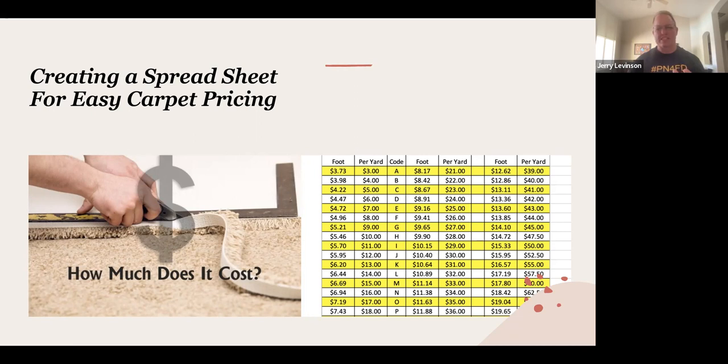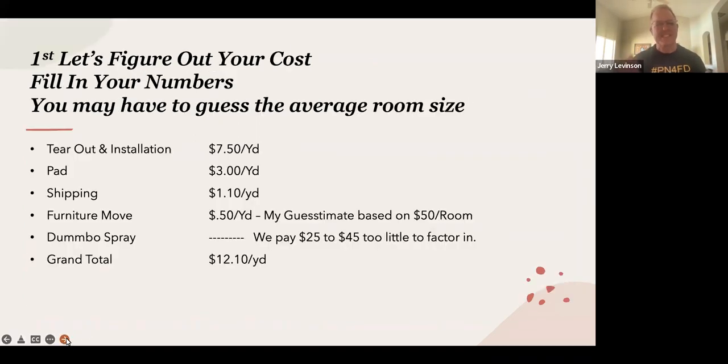So what this does is, at a glance, you can see here's the price per yard. Here is my installed price per foot. So you make this up once and then you're done. Turns out algebra is useful after all. So we're going to show you how that works. Actually, it didn't take algebra either, so I figured it out without it.